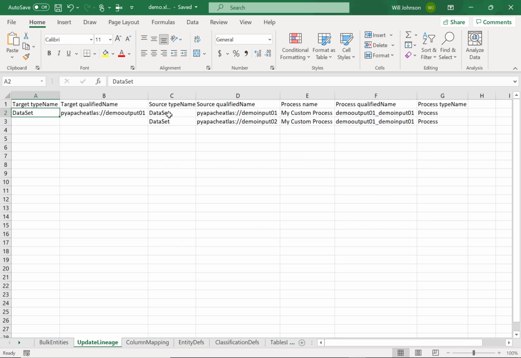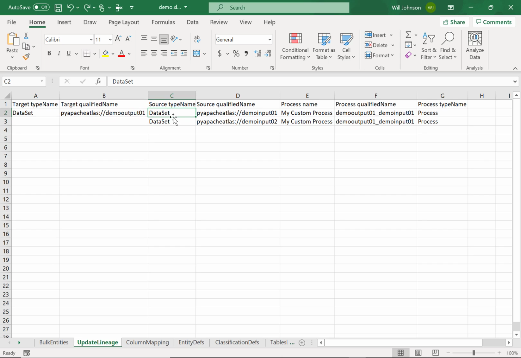Purview/Atlas doesn't really relate that this process is taking this as a source and this as an output, and then this one has another source or input and ties directly to a specific output. If you want to do something like that, you would create separate processes. So that's why we only specify this one time. You can absolutely specify multiple times, but you'll receive a warning in PyApacheAtlas.